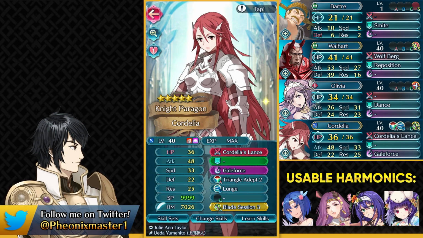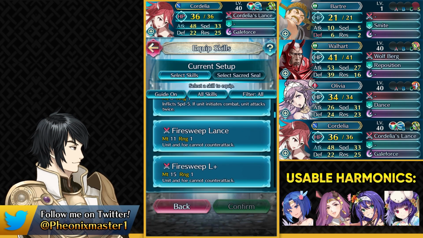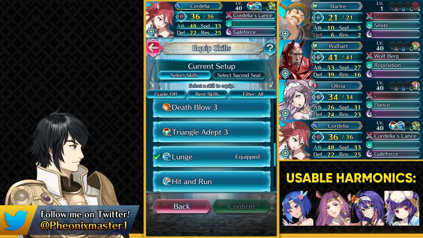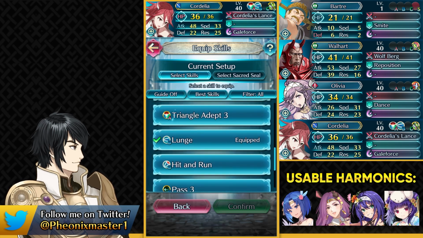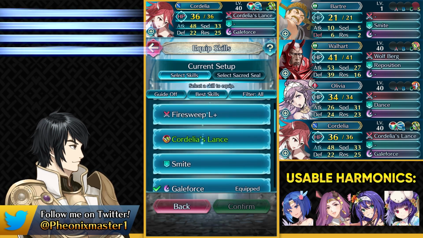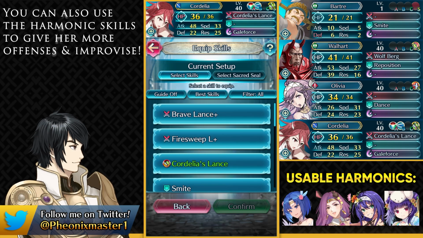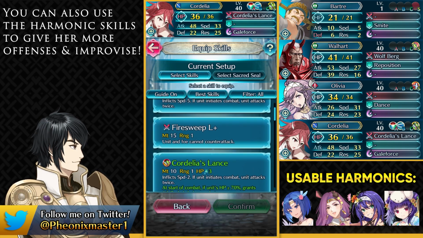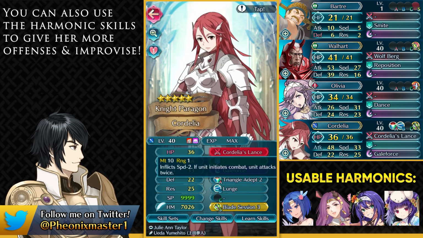So that's why Triangle Adept 2 is actually helpful here. Now if you're in interval 20 or 21, you can run Triangle Adept 3 here and you should be fine, because you want to make sure that you can survive Lethe and also not kill one of the green thieves. So Triangle Adept is really helpful with that. But if you're in interval 20 and 21, then you can also run her Weapon Refine, which can provide her with the extra 4 attack and speed. But anything lower than that, she's going to be fine with her unrefined weapon.